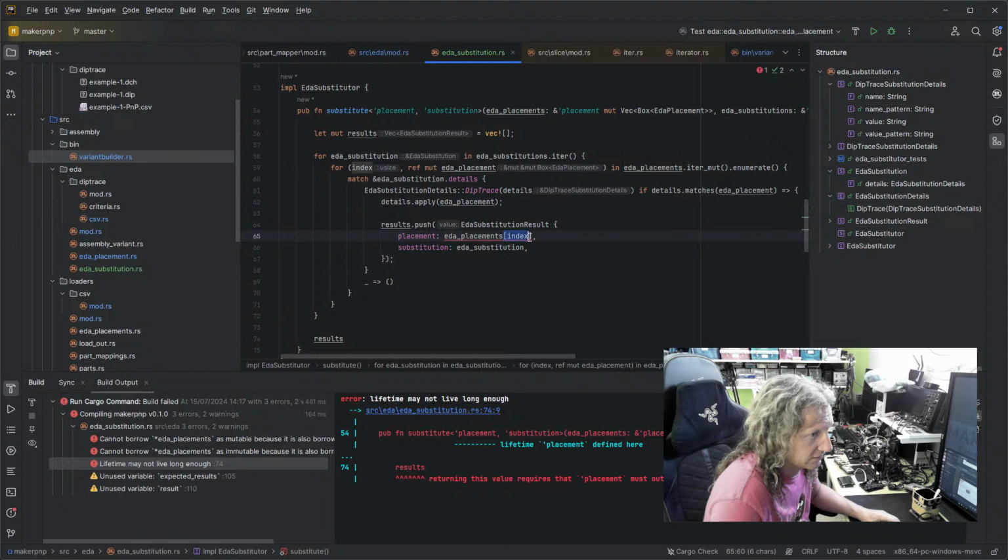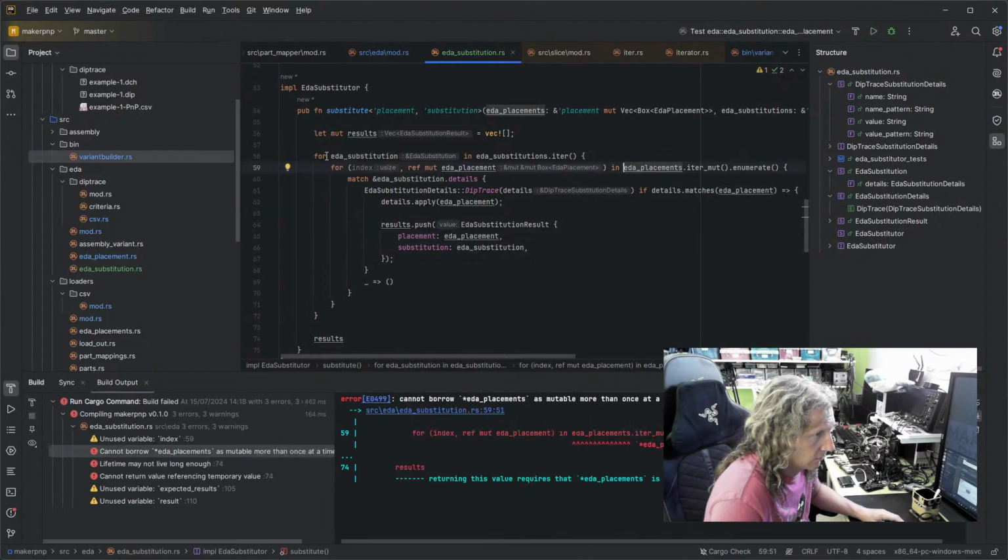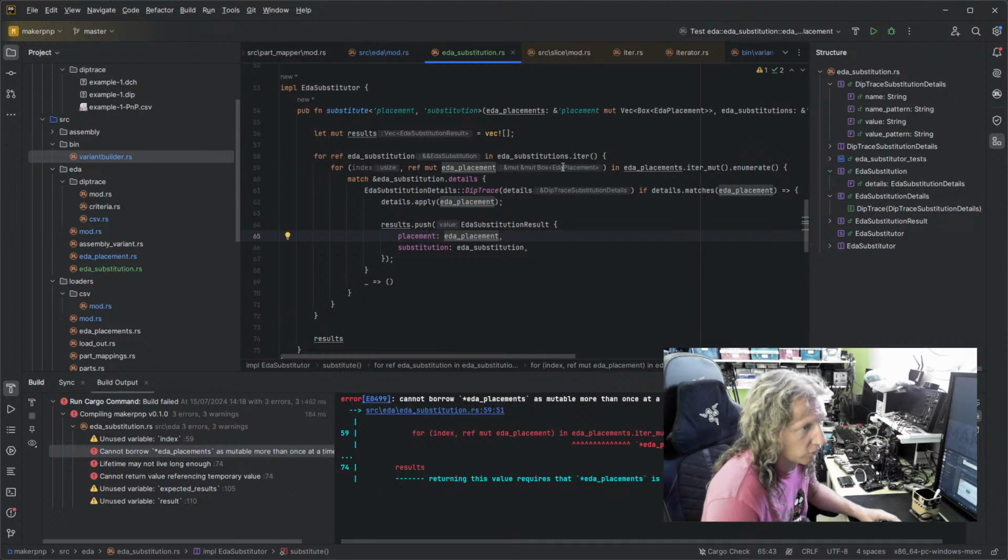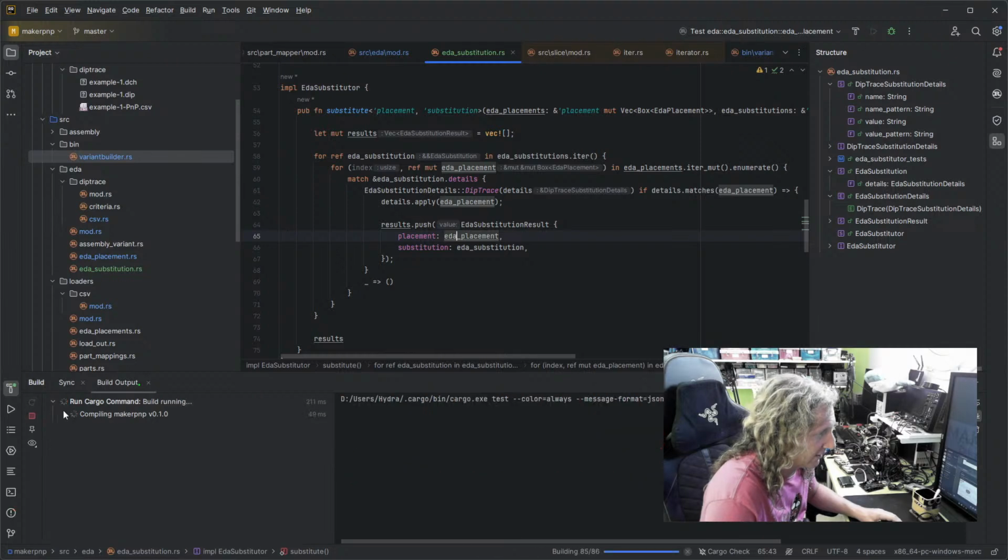Should it actually be this one now? Because I've changed this over here. And should this also be a ref like this? I've got a mutable reference to a mutable reference to a boxed EDA placement. It just seems madness.